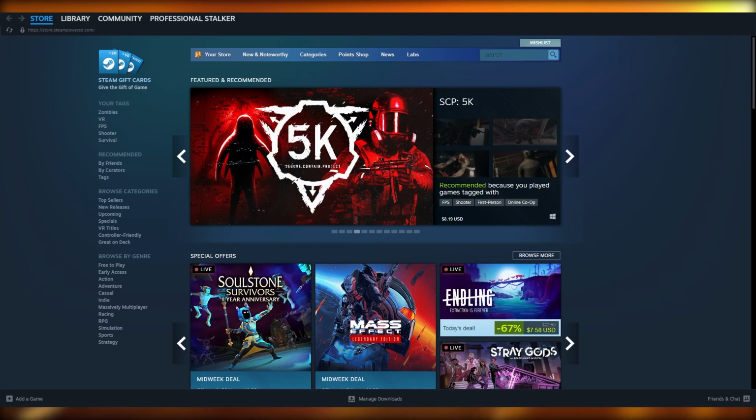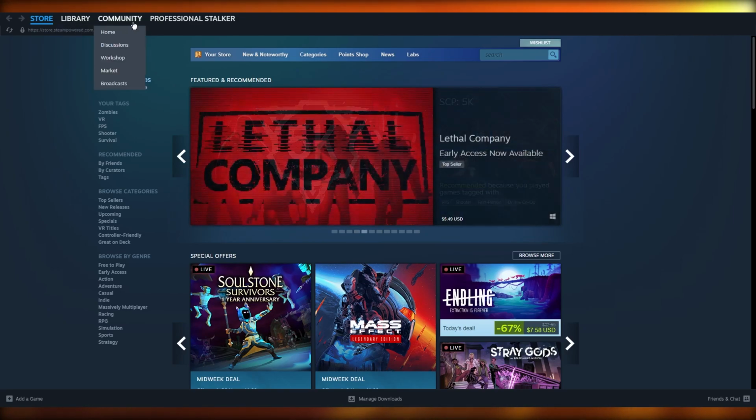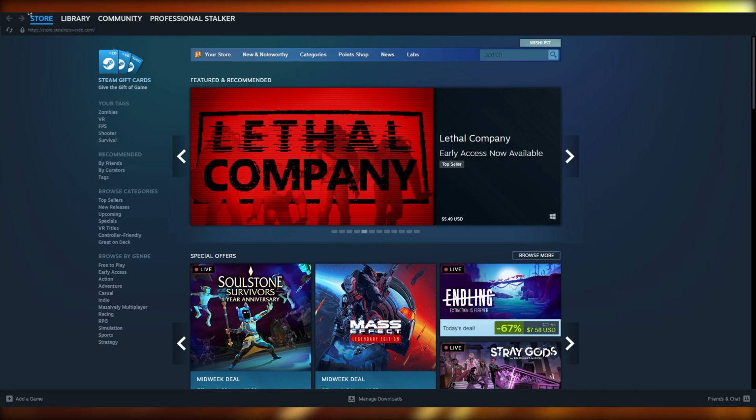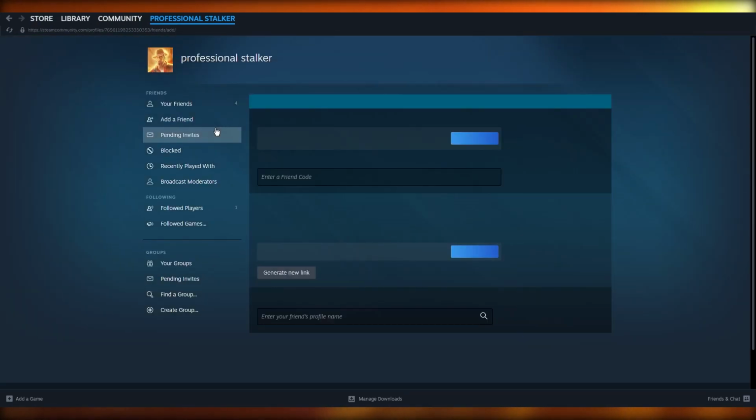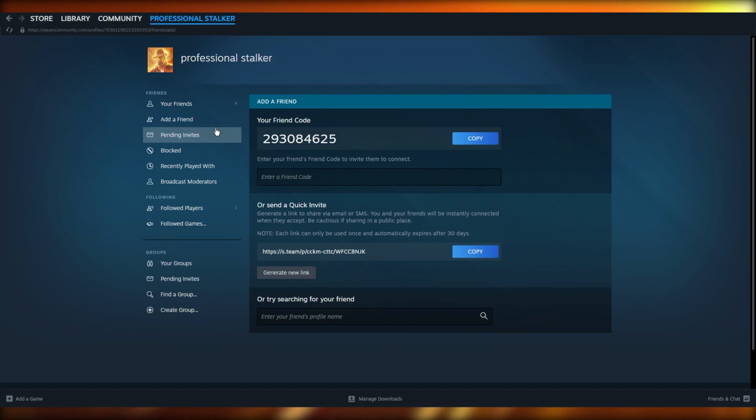So to start things off, if you want to add friends on Steam, you come over here to the community section. We're going to go to friends, and if you click on add a friend, we're going to be able to see that it tells us that we are not eligible to add a friend. Okay, now you can't really add a friend like this. So if you go on add a friend, you can't add a friend directly, but what you can do is you're gonna send a quick invite.